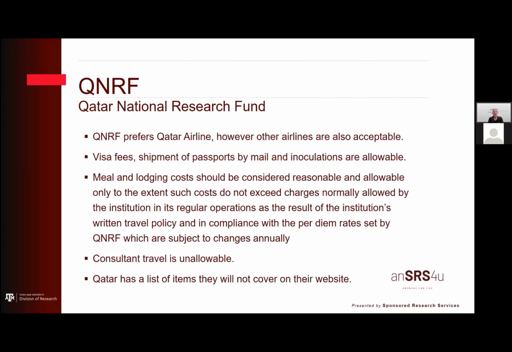QNRF, or Qatar National Research Fund. QNRF prefers the use of Qatar Airways, so they do not follow the Fly America Act. But they also allow other airlines if Qatar does not fly to where you need to go. Visa fees, shipment of passports by mail, and inoculations are all allowable expenses.